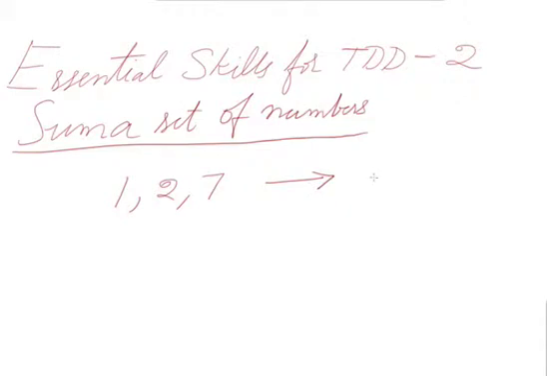So it's basically the result will be a number that will be adding the given numbers, which is 1, 2, and 7. That's it. So this is what is required, and this is given. So if we can sum this given set of numbers, we can return the result. That's the problem domain analysis, and we are done with this phase.